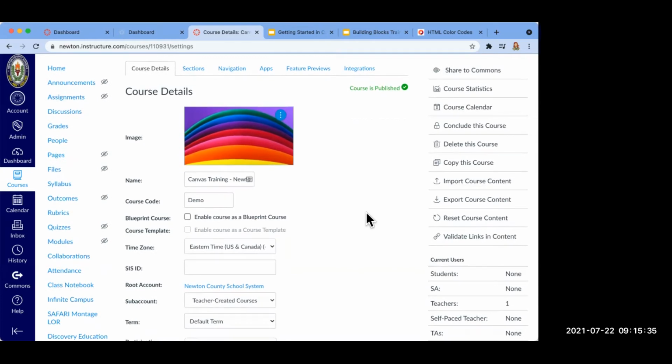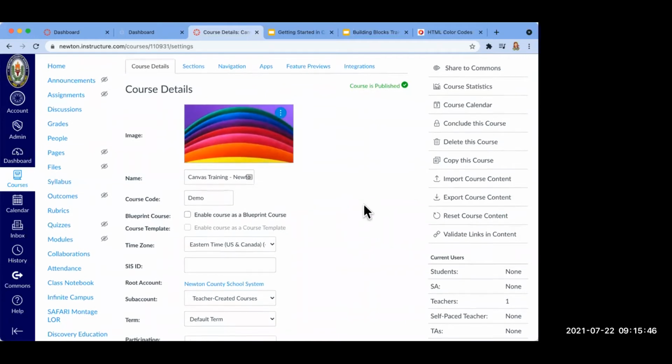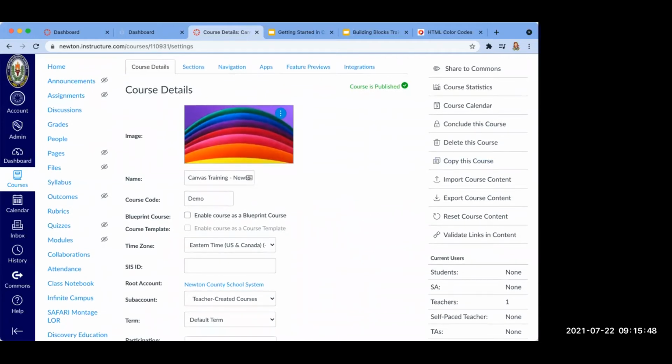Now, some of this is going to be customized. I should say that you probably won't see everything that I have on my screen because I have special permissions, but let me just check something really quickly. I'm going to go in and see why that settings option isn't showing up.